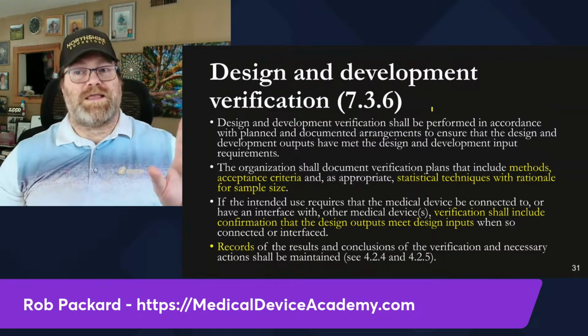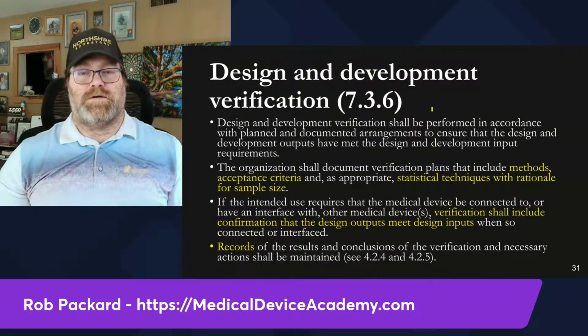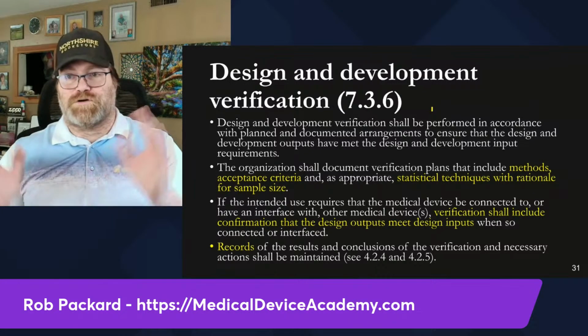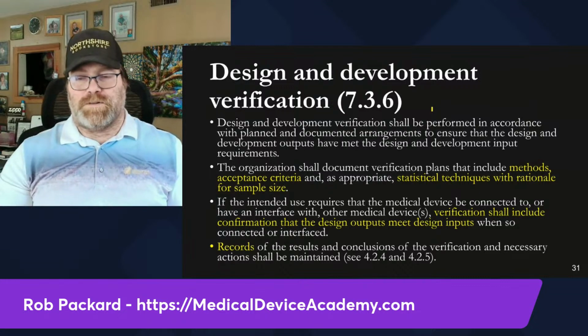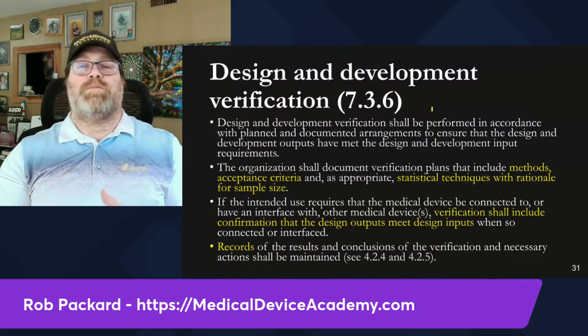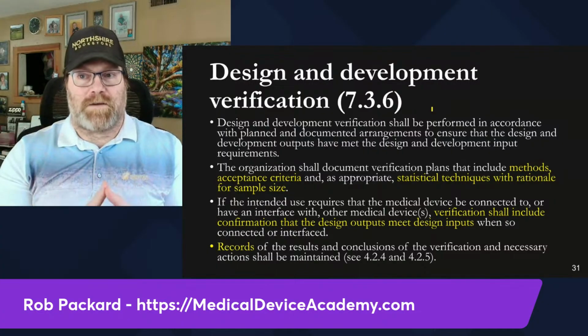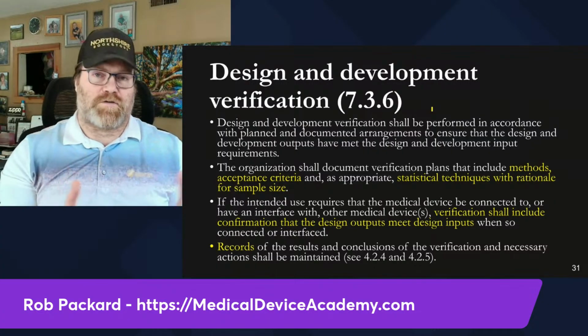Sometimes we get away with 3 lots, but we don't normally get away with 3 samples total. It's normally 3 lots of 10 for a total of 30 when we have variable data, and 3 lots of 20 each for a total of 60 when we have attribute data. And those are just rules of thumb. You could do power calculations and determine what is the correct sample size.